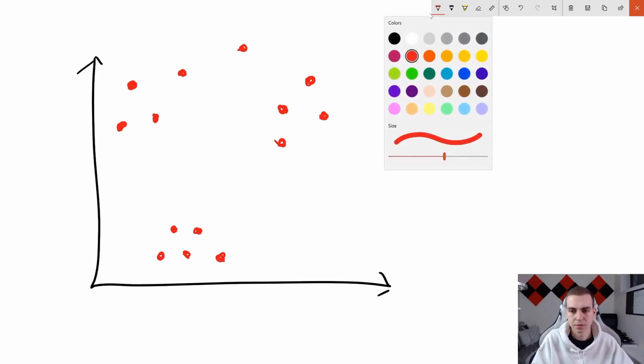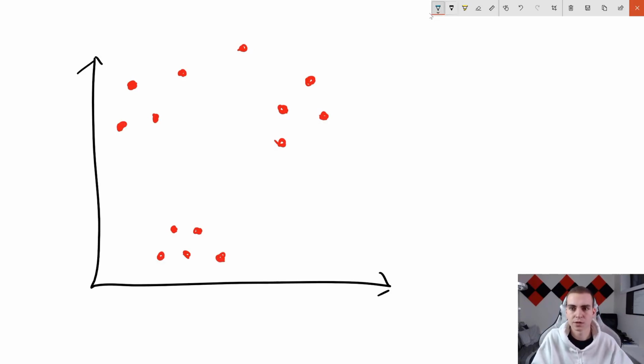Now the algorithm for k-means clustering starts, and you guys will understand how this works as we continue, by randomly picking k centroids. I'm going to denote a centroid by a little filled in triangle like this, and essentially what these are is where these different clusters currently exist. So we start by randomly picking k, which is what we've defined. In this instance, we're going to say k equals 3 centroids. So maybe we put one somewhere like here. Maybe we put one here, and maybe we end up putting one over here. I've put them close to where the clusters are, but these are going to be completely random.